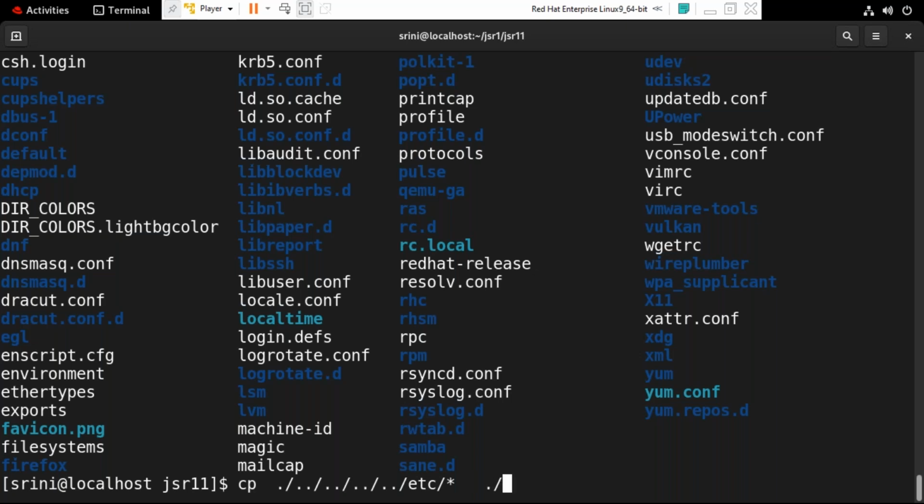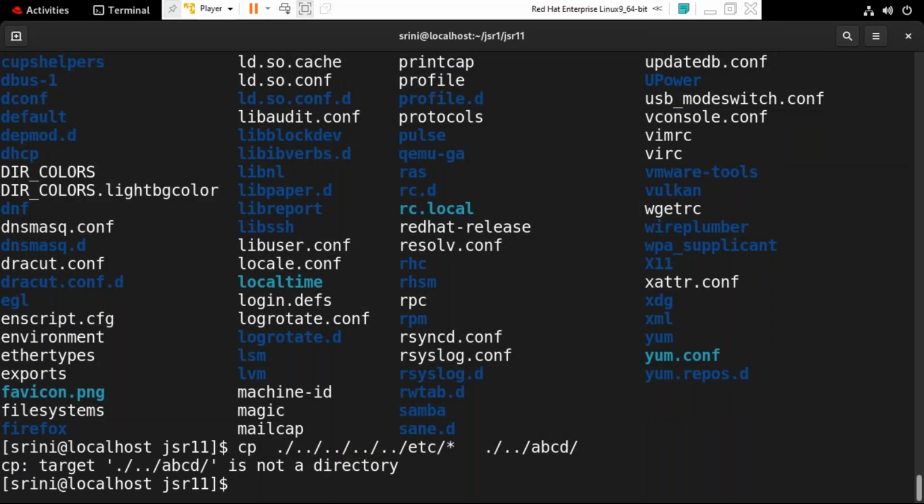Dot slash, present working directory, dot slash parent directory, that is JSR1. Okay, so ABCD slash. ABCD is not a directory, ABCD is not available because the ABCD directory is not there, not present, right?